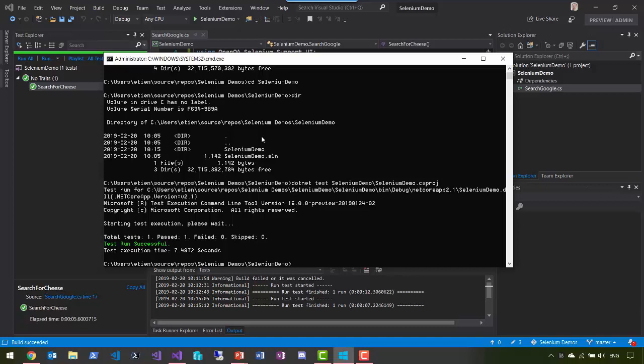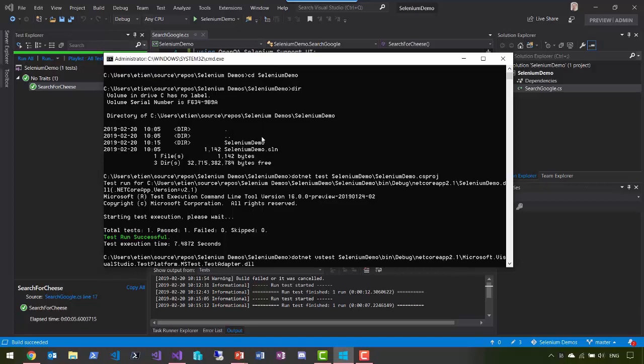So this is for test, but if we want to run it directly from a binary, which we'll need to do in Azure DevOps, we would do dotnet vstest, and then Selenium demo, bin, debug, our test here, and we're looking for our DLL.